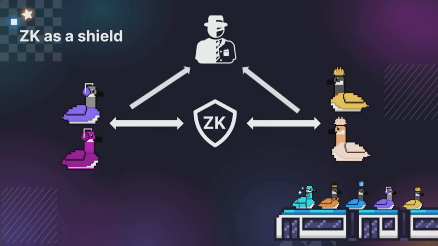Great. So another way you can think of this is like ZK as a shield. If yellow goose and purple goose are trying to send messages to each other and communicate, it's really hard to tell who yellow goose is talking to, whether they're talking to the pink goose or the purple goose, or whether their information is even compromised by a man in the middle. So by applying zero knowledge techniques, we can eliminate, or at least hope to eliminate, a lot of these concerns. And that's the way I would think about it.